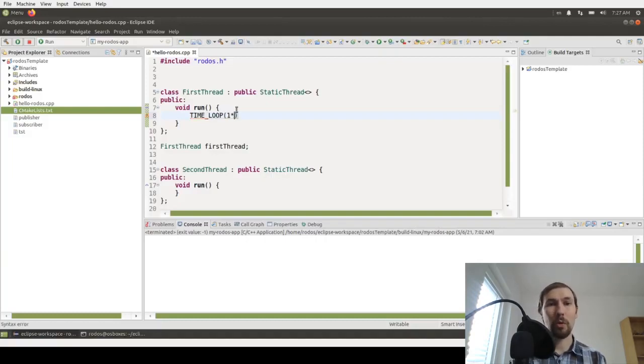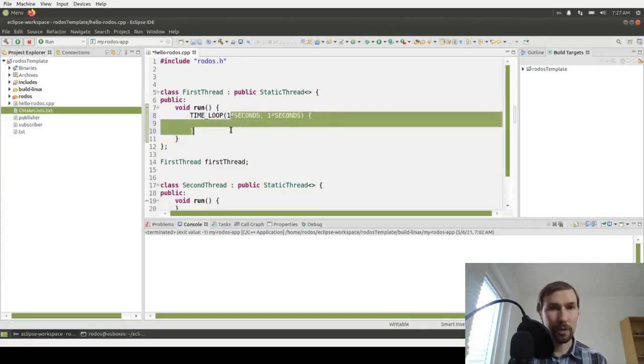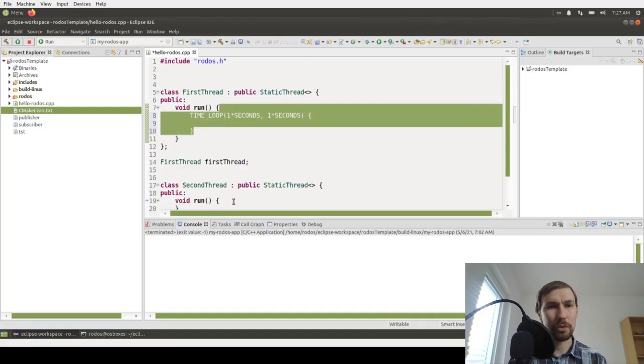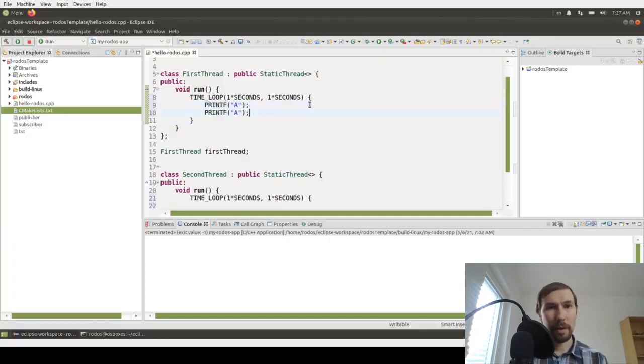Both shall start with the first second and run every second. I just copy it to the other one as well, so that ensures they are executed at the same time. Then we introduce our printing. A, B, C.